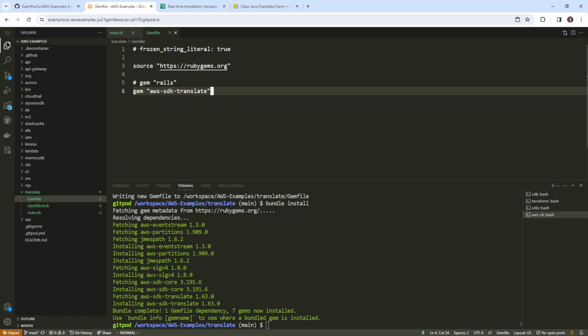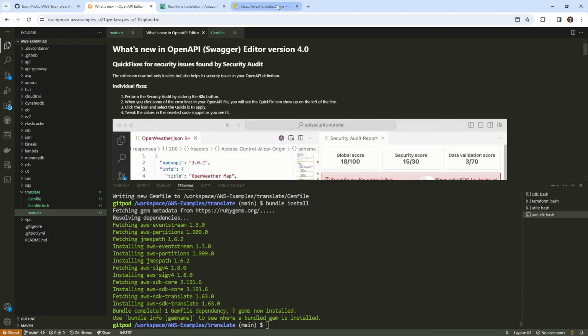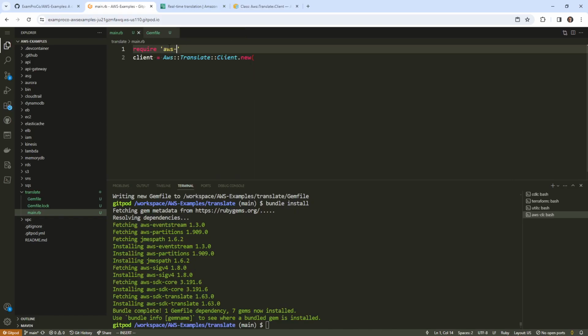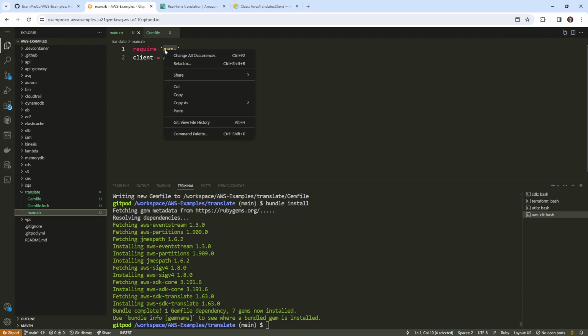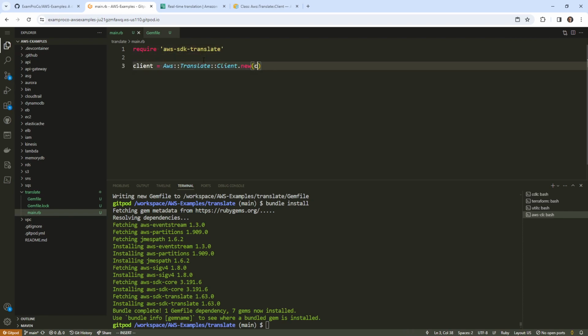Often it wants something like aux installed, and that's probably for Rails, so we don't have to worry about that. But now that we have that, we'll just require that gem. So we'll say aws, what was it called? aws-sdk-translate. Okay, and so this is going to pick up my local credentials. You can pass credentials here, make a credentials object, but I have environment variables loaded into my environment to do that.